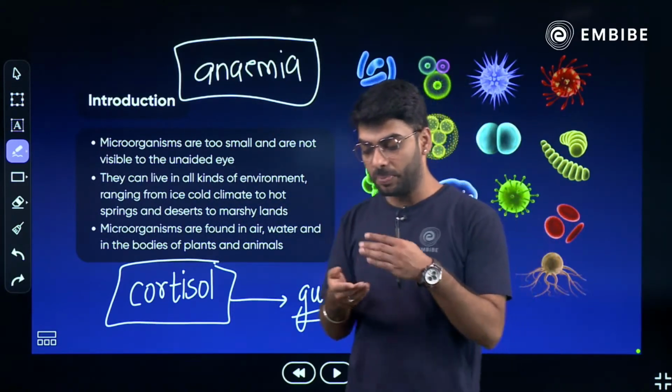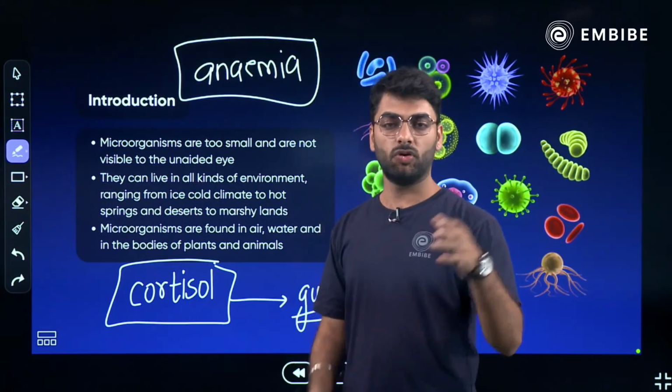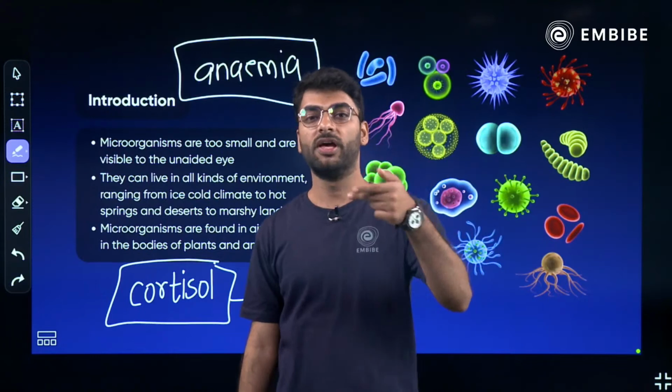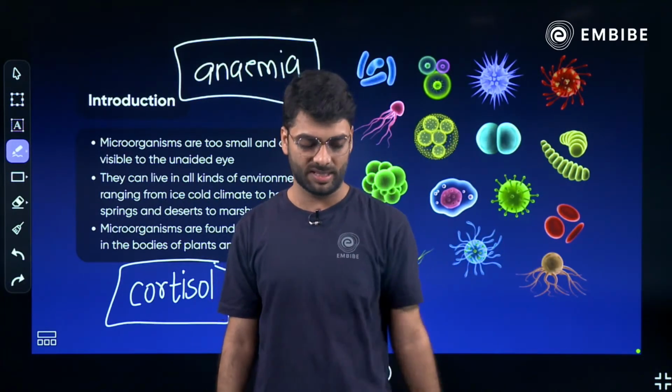Now whenever a person has anemia, the doctor prescribes iron tablets. You start taking iron, you start eating more spinach, you start eating more fruits and vegetables which have got high iron content, like dates and all, etc.